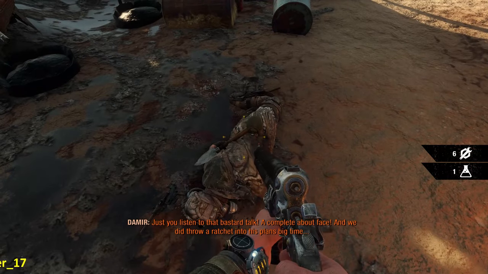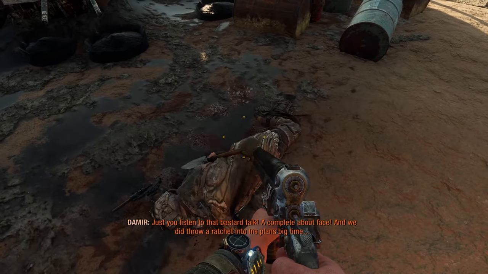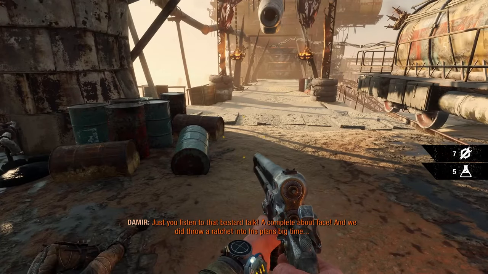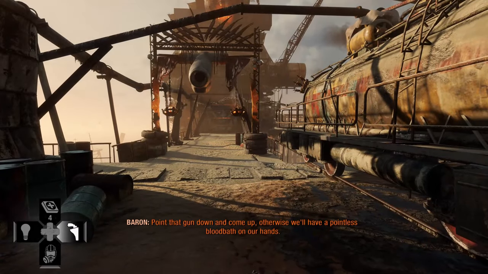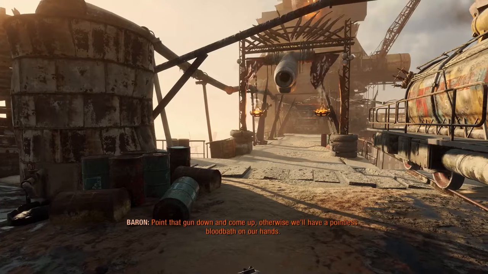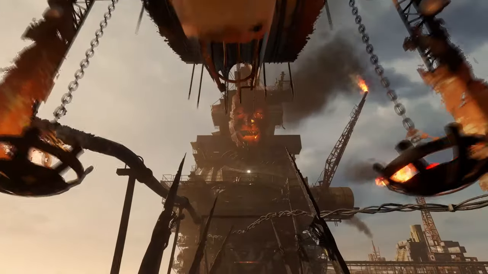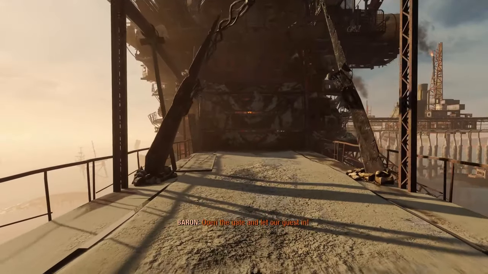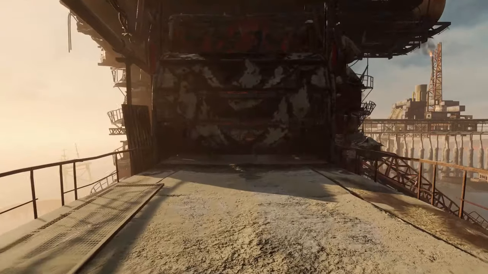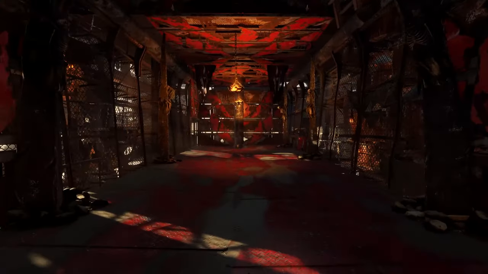Alright, so the Baron, if it even is the real Baron, is inviting us up. Just loot the bodies first. Point that gun down and come up. Holster your gun, or we'll have a pointless bloodbath on our hands. And just make your way forward across this bridge here. And we're going to work our way all the way up there and talk to the Baron. And no one is going to attack us on our way up.